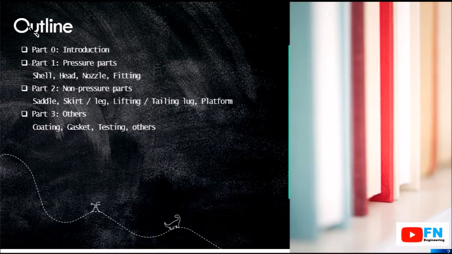Okay YouTubers, right now we are going to start designing pressure vessel equipment. The explanation of pressure vessel design consists of 4 main sections. First of all, the introduction, or we can say the overview or summary about pressure vessel in general. Secondly, we will design the pressure part of the vessel. The pressure part consists of shell, head, nozzle, and fittings.